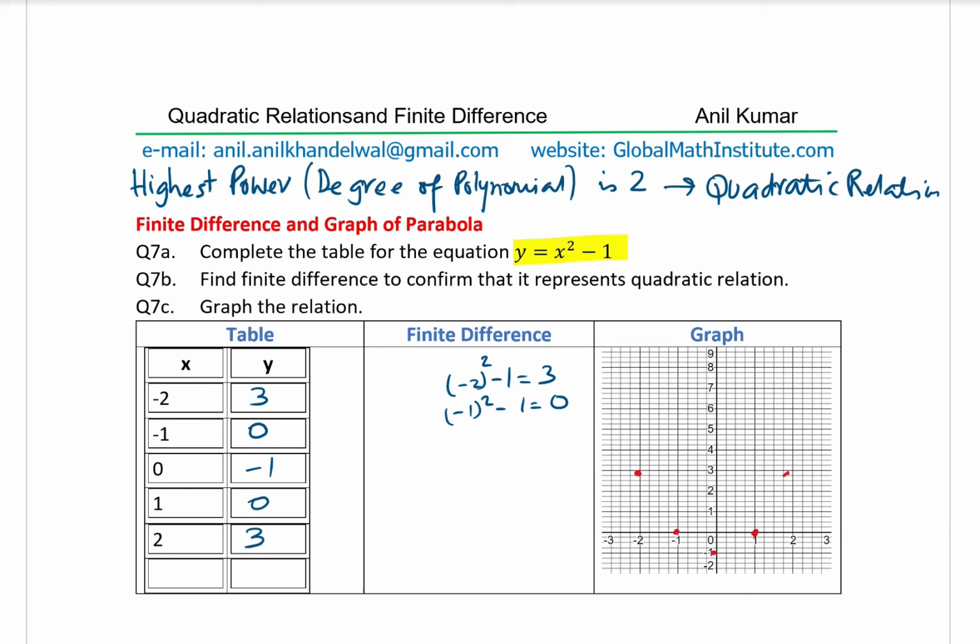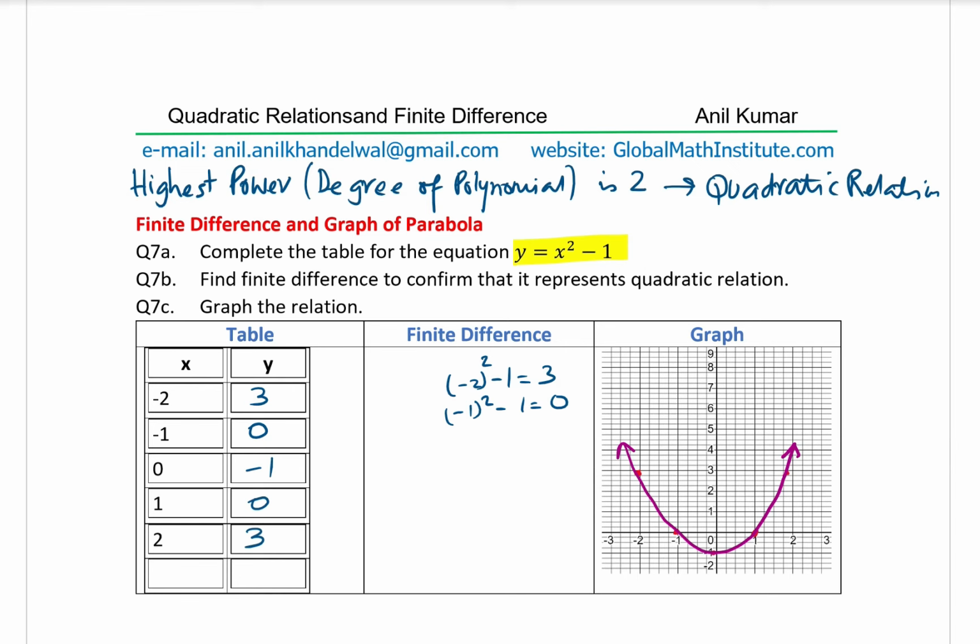So using these points, you can always sketch the graph of the parabola and you can extend it. So we can draw a parabola like this. You get the idea. So we took some points to sketch the parabola. There could be infinite points. So that's the graph and looks like a parabola.